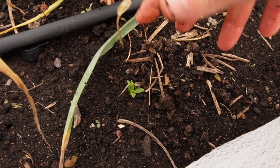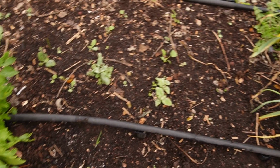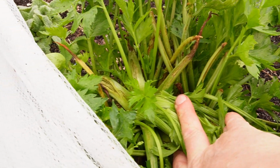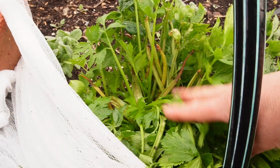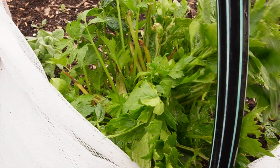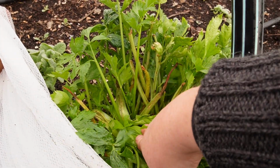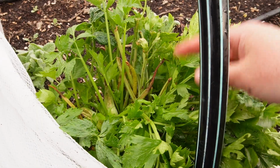So they go dormant through winter, and then they come back up in spring, and they flower in late spring and summer. I've got a random celery plant here, which is not doing so well. I haven't had much success with celery of late, but this one has come up from seed, and I think it is the seed that it just produces all these leggy celery stalks. But it looks like there's multiple in here, so it's probably just that they're all suffocating each other. They're all too close to one another. They're all competing. So I'm just going to cut this at the base.